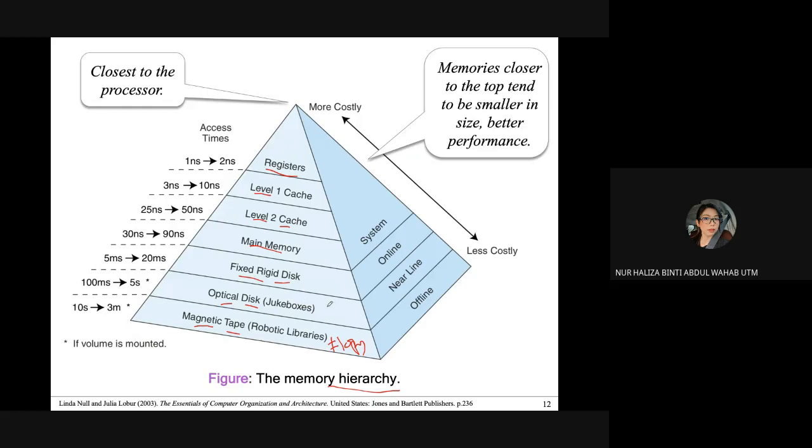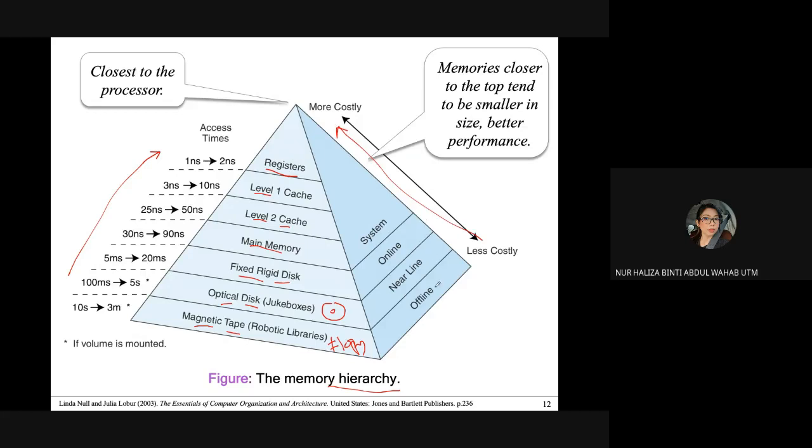Optical disk is like your CD and so on. Okay, you can see how the access time increases, and the cost also will be increased, much higher for the hierarchy in your memory.